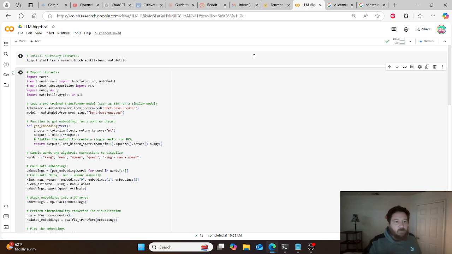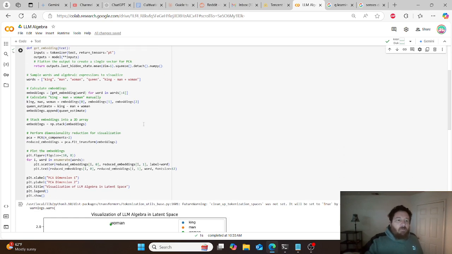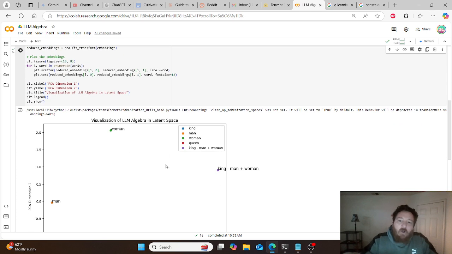So, very straightforward. All I'm doing in this instance is running code to map and calculate the embeddings of a BERT model, and then I'm visualizing that. Just to note, these visualizations aren't 100% accurate because I'm running this in Python.